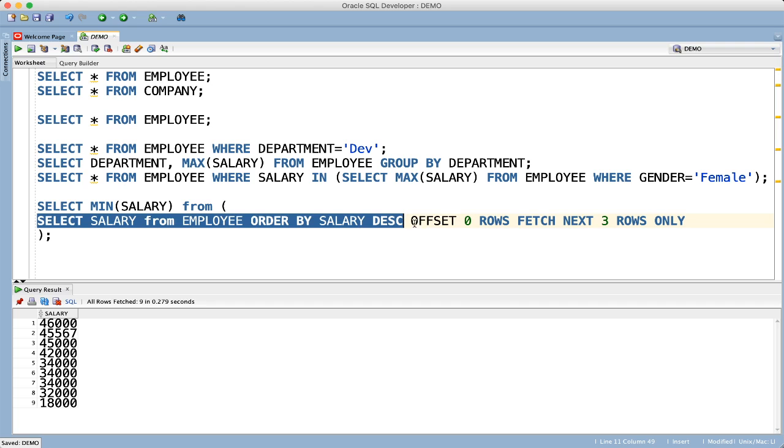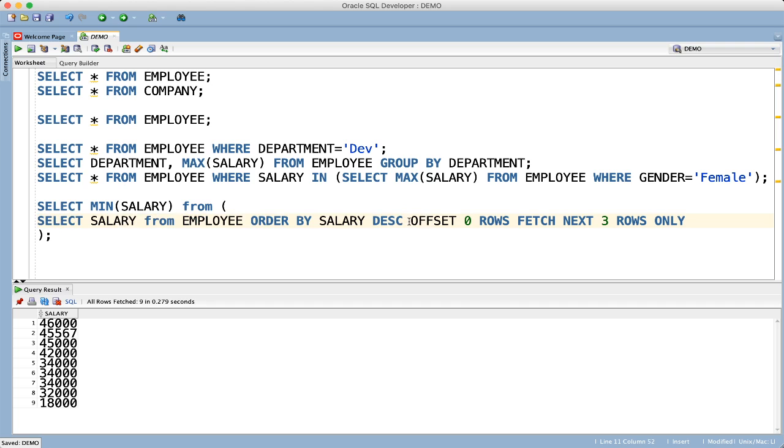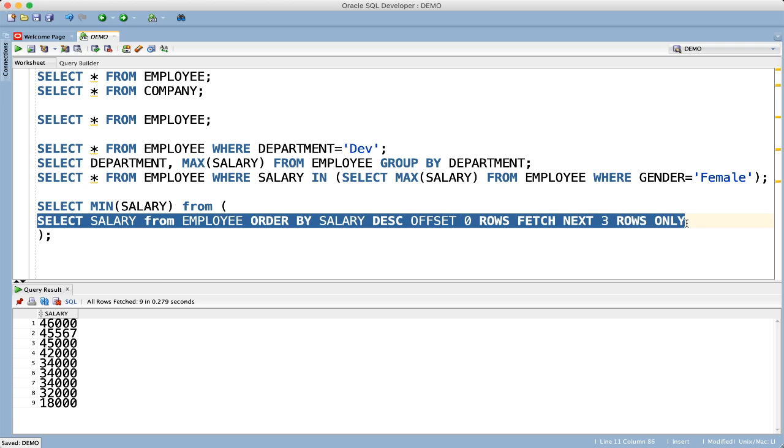Then you can use limit also. Again, limit will not work here, that's why I'm using this offset. So what it will do is give only 3 rows. If you write limit 3, it will give you 3 in MySQL and others. So let me execute this and see what the result is. It should give these first 3 results. So let me execute. See, I got these first 3 results.